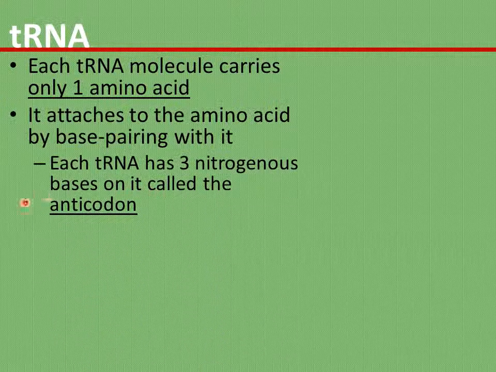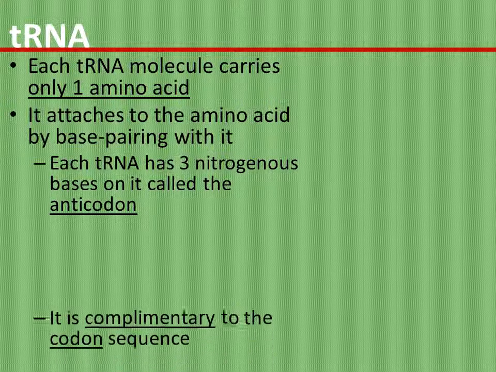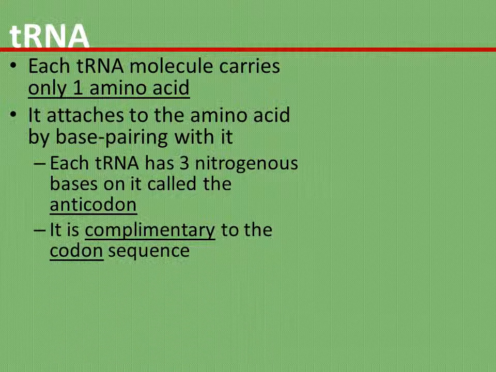Okay, because tRNA has what's called an anticodon. The anticodon is the opposite sequence of what the codon reads. Again, complementary is opposite, right? So if the codon reads AUG, for example, the start codon, then on the tRNA it's going to read UAC. It's complementary to the codon on the mRNA. That's why it's called the anticodon.